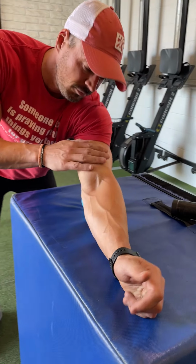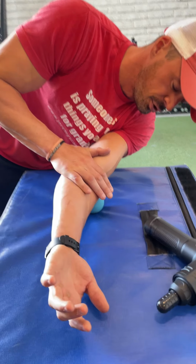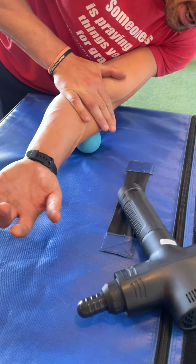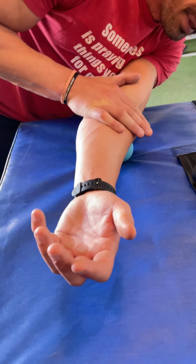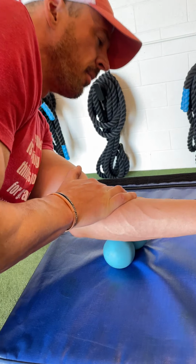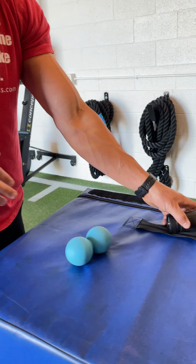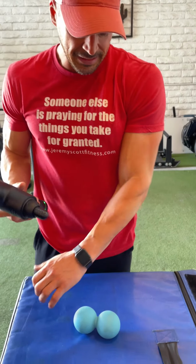Now, you can also take the same pattern and do it on the forearm, as you guys can push in to the forearm and dig. I don't do this one as much because I like the manual manipulation of the fingers, but that does work as well to dig into that forearm. If you guys have access to one of the Theraguns or the Tim Tam, any of these, they're pretty simple. It can help.